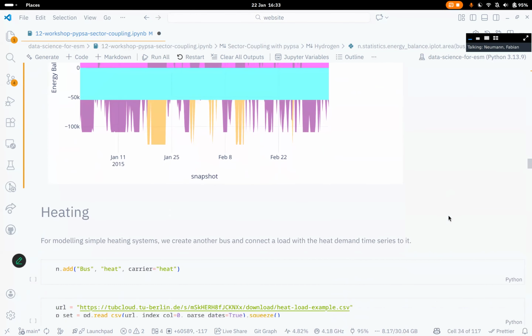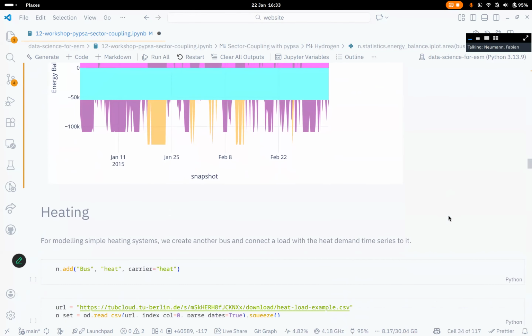And it's a good idea to just verify that the loads have been added correctly. So if we look at n.loads_t.p_set, that's where our loads are stored, we have in blue our electricity demand from last week. And now we have the heat demand, the seasonal heat demand on the heat bus. That's really a heat demand. It's not a power demand for heat, because we want the model to decide between electric heat pumps and, for example, a gas boiler or something else.